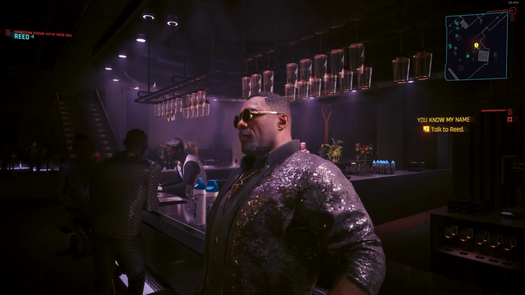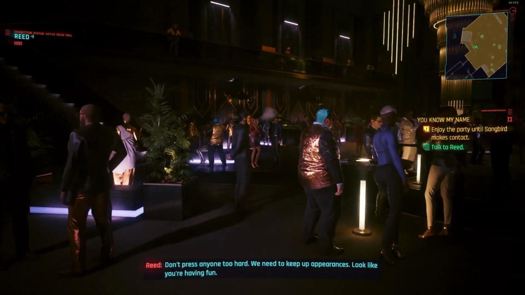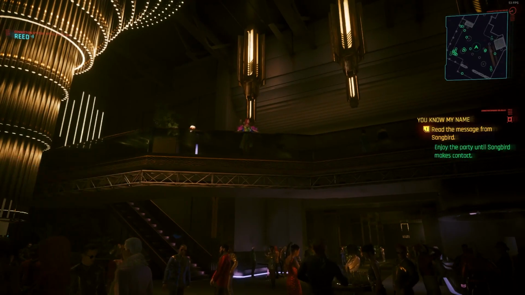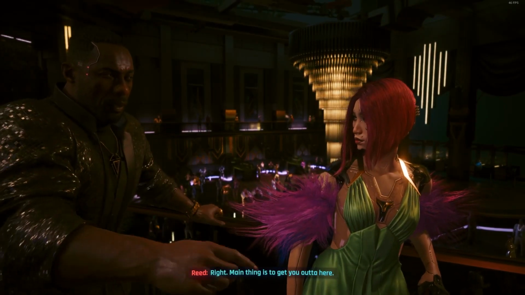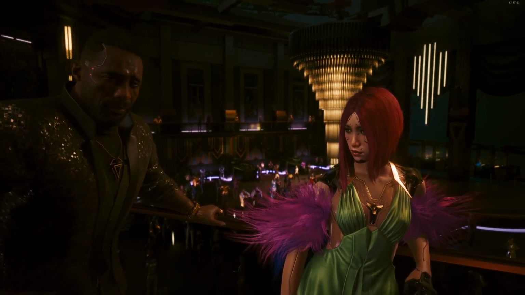Songbird never actually said what we should do when we get to the party. So now we just get to wander around and pretend that we're here to party. It didn't take long for her to send me a text with her location in it though. But she has some unfortunate news for us. She has no intentions of leaving the party with us tonight.